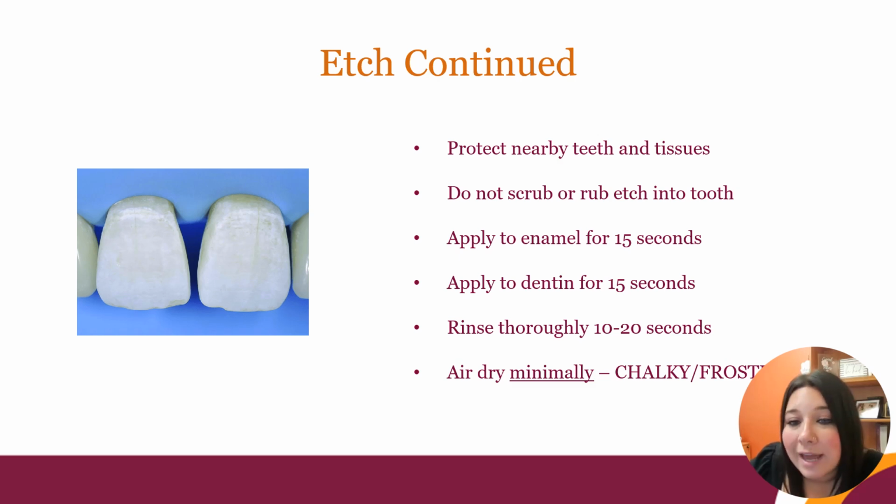Also, after that etch is on there for the allotted amount of time, you do want to make sure you're rinsing thoroughly, at least a good 10 to 20 seconds, and use the high power. You can use some air mixed in with the water as well, just to make sure it's all being removed, because if there is any residue of that phosphoric acid, it's going to affect the filling, and it also helps to remove that smear layer completely to allow for better bonding.